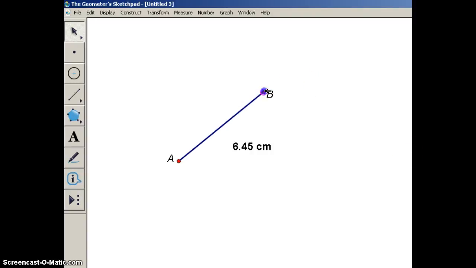Typically when you measure something in Sketchpad, Sketchpad will default to rounding to the hundredths place, which is two places after the decimal point. I want you to be able to change that when you need to, to be more accurate.